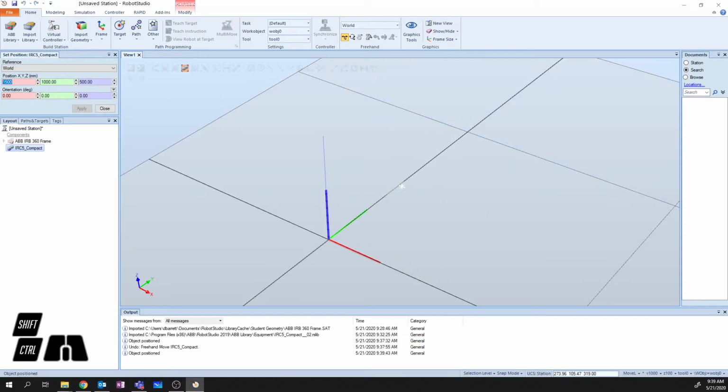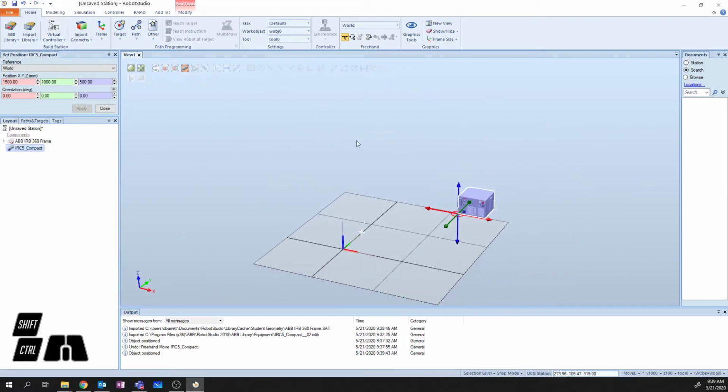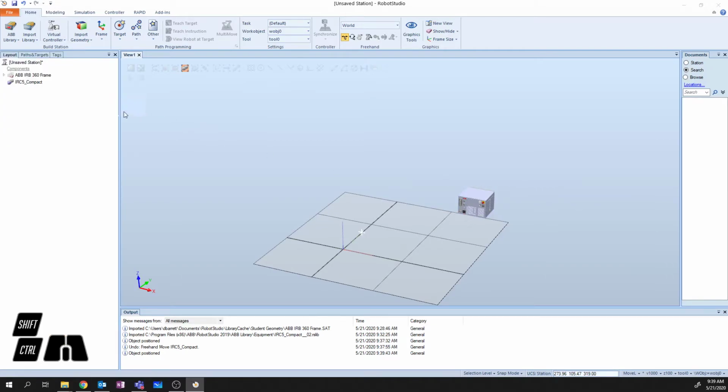And we're going to say apply. And then we'll view all so we can see our controller. There we go. Now our controller is approximately in the right location.